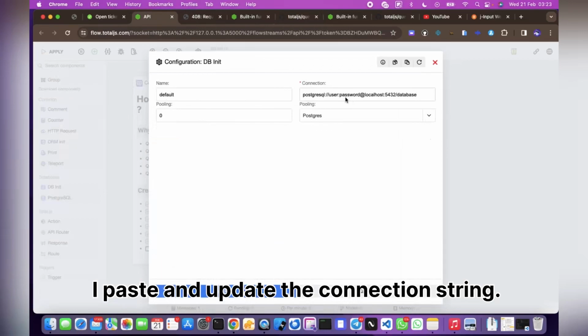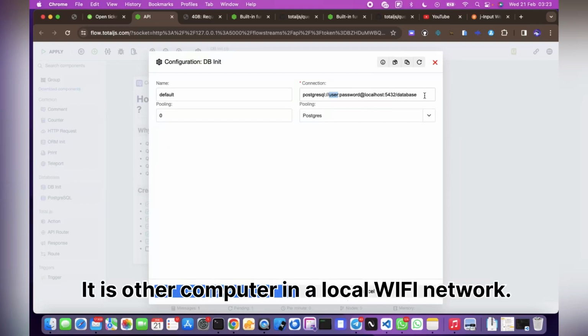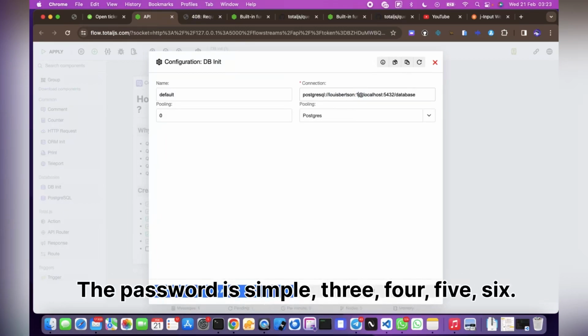I paste it and update the connection string. I have a database on another computer in a local Wi-Fi network. I'm going to put louisbertson, which is the username on that database. The password is simple, 3456.